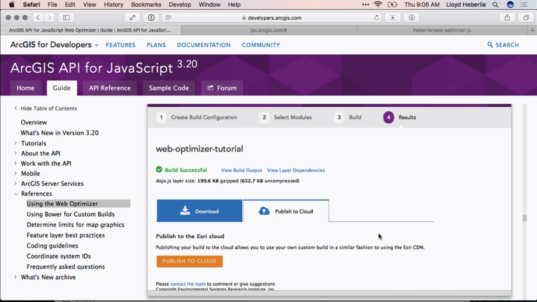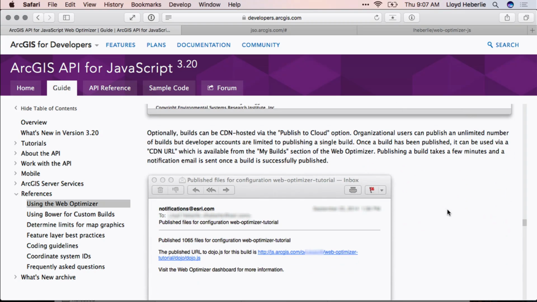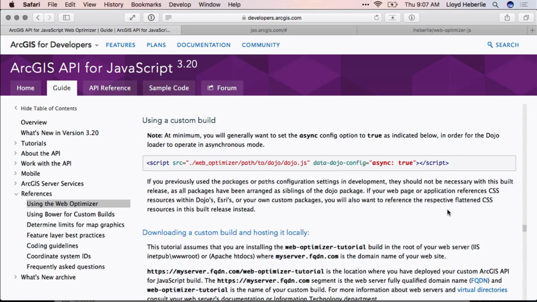global platform with your business, you can take advantage of having your own custom build hosted on the CDN, and then for wherever folks are in the United States or around the globe, they can then get the closest access point to download your custom build. There's some special syntax that you need to use in order to load in the custom build with the script syntax, and that's what this is right here.